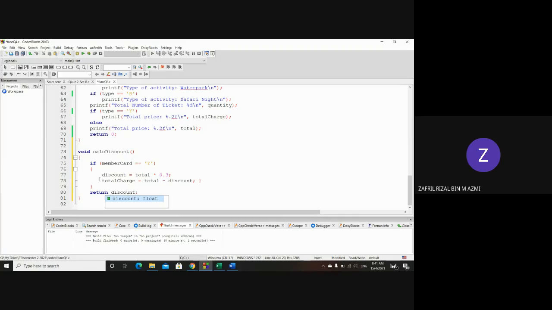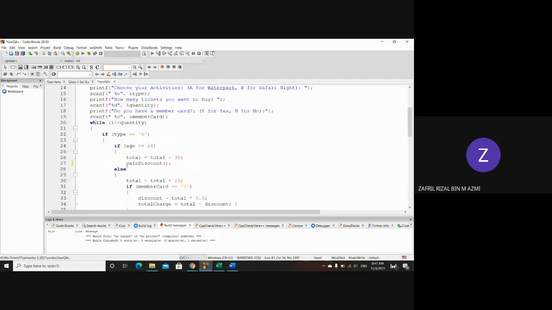Discount is float, right? Return float. Now it becomes float. So the return value of discount must be received by the function call. This function call must receive the same discount.